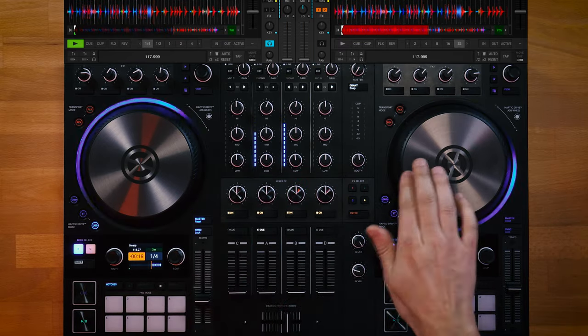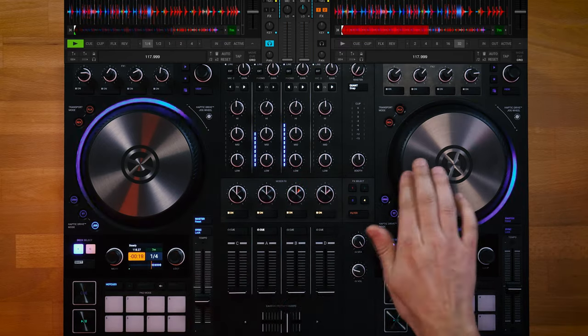And that's deck duplicating. Macro effects are very experimental effects. A macro basically means that you're doing two things with, let's say, one button or one knob. So all of the macro effects are a combination of different effects. If I click this drop-down menu here, you can see down at the bottom we have some effects that are labeled M, M for macro.